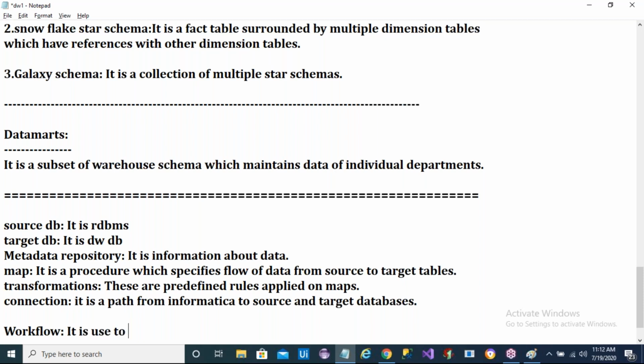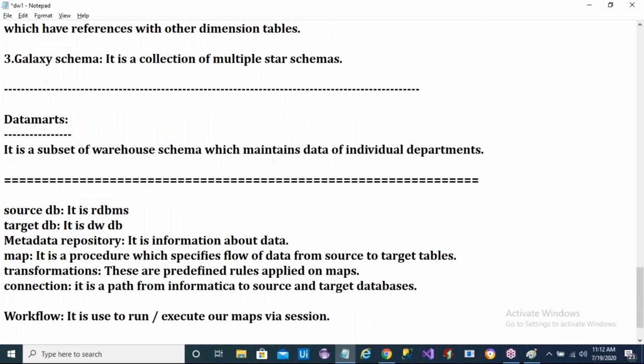A workflow is used to run, or execute, our maps via a session. In between we have the session. The session provides the link between the map and the workflow, where the workflow starts executing that particular map.